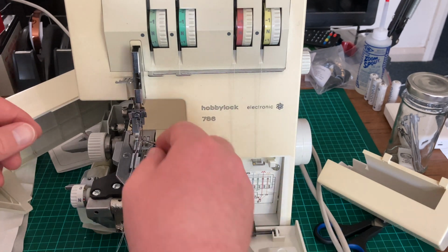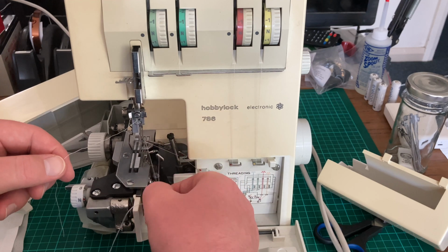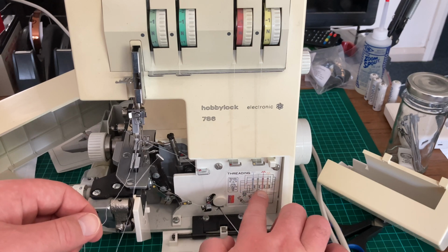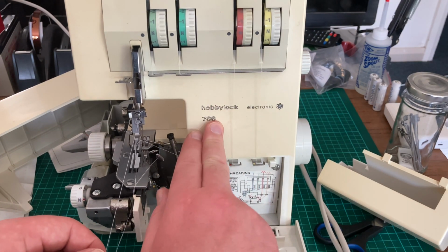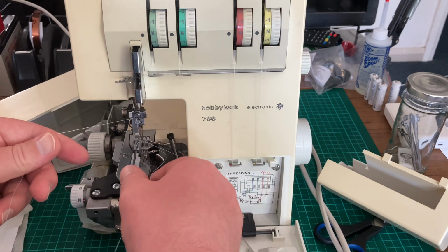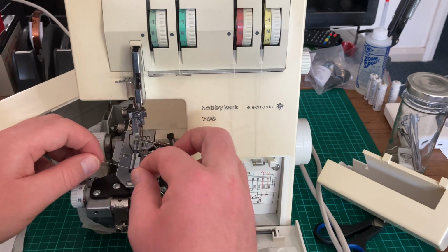All right. Now I put this through the last one. Now, if you do get to the point where you massively screw up, most overlockers I've seen will have a cheat sheet here, if it's in good nick. If it's not, look online. If you've got it, definitely look at your manual, because that should explain everything. It should, if you've got it, and some people don't, which is a real shame.